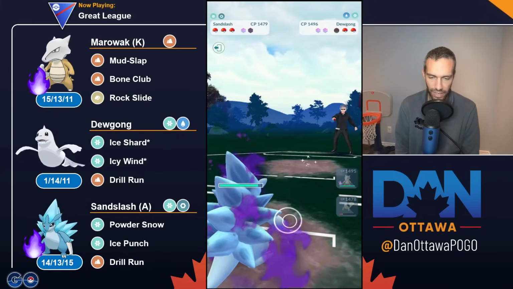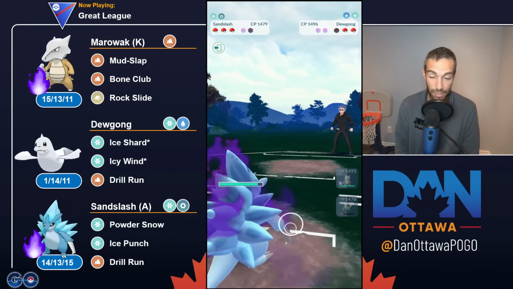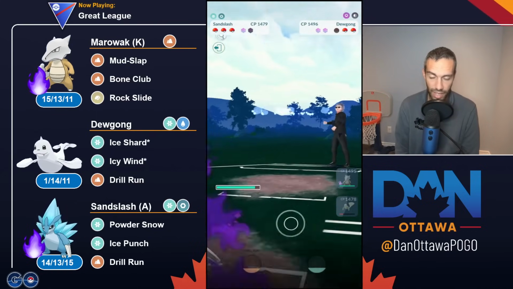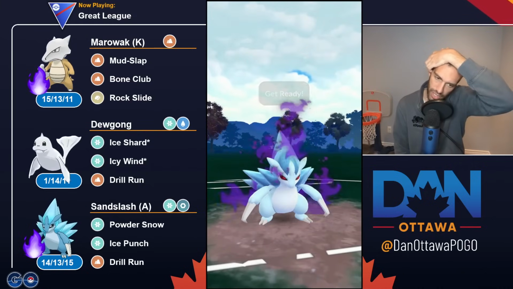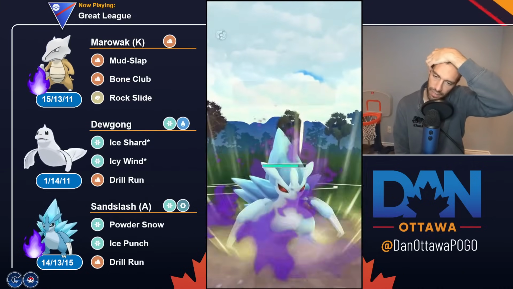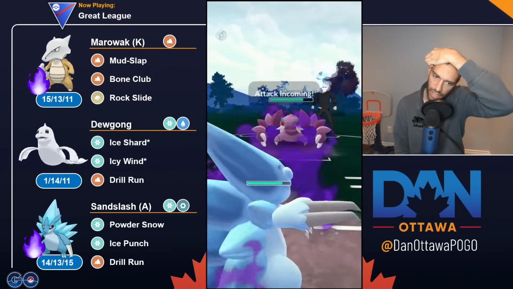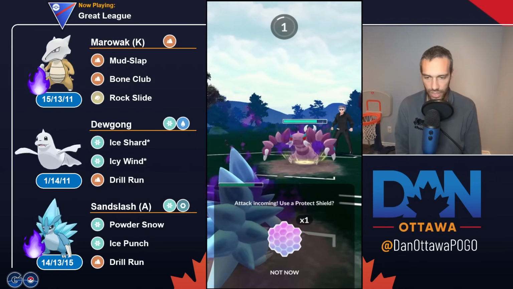So I lost a lot of leads with this team, which, I mean, you're double weak to fighting in the back, so you kind of have to. Or you could go ABA if you want to do something like that. Again, you might want to replace it with Clodsire to get a poison in there to resist the fighting. But if you do an ABA Dewgong lead, and you see a fighter or something, you just stay.